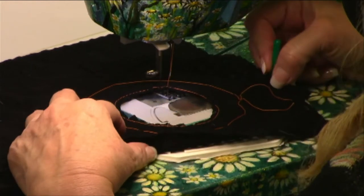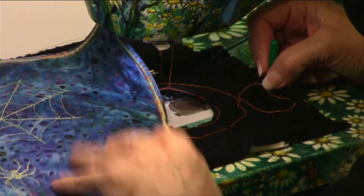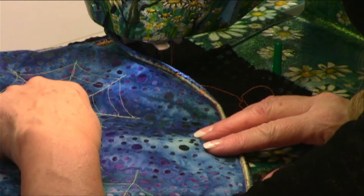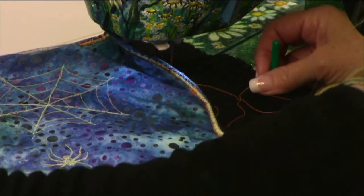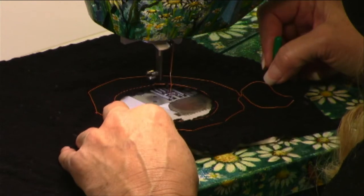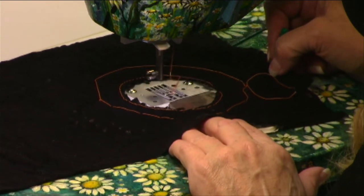All right, here we go. Now, just as I did the spider web on the quilt, where I went across and then came back, and came back again and then went this way, we're going to do the same exact motion with nothing in there. So now you can see the feed dogs are in fact feeding. See them up moving? It may be very disorienting to you the first time you do this.